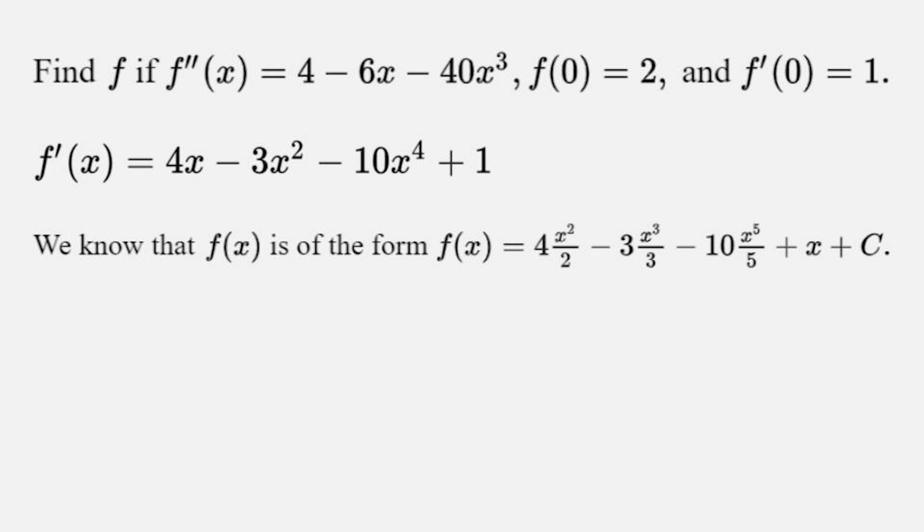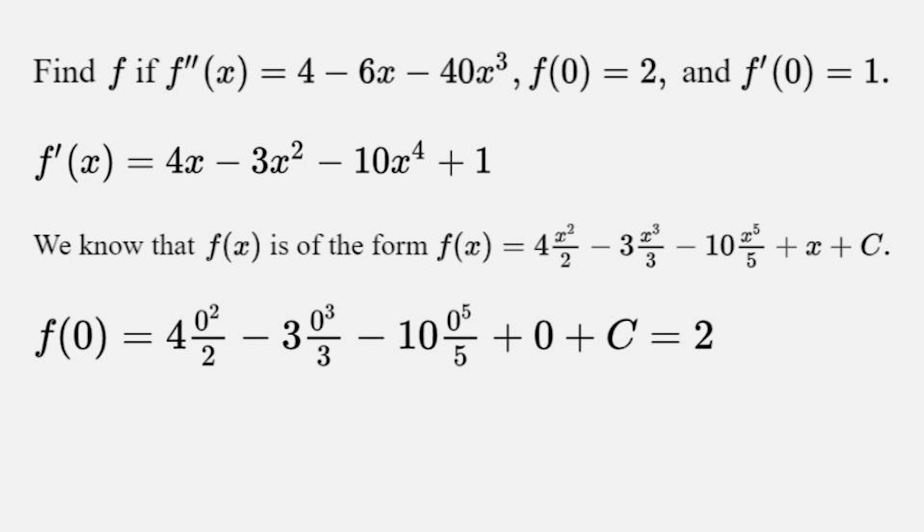And the antiderivative of that first term is 4 times x squared divided by 2, because I added 1 to the exponent and divided by that exponent. And same thing with the next term, I'm going to add 1 to the power to get 3, and then divide by 3. And then for the third one, the same thing, I add 1 to the power to get 5, and then divide by 5. And the antiderivative of 1 is x, because the derivative of x is 1. And now we have plus c at the end, and now we roughly know what f of x looks like.